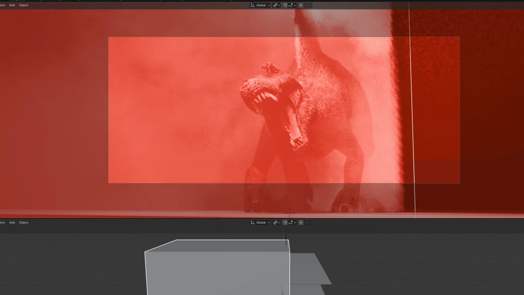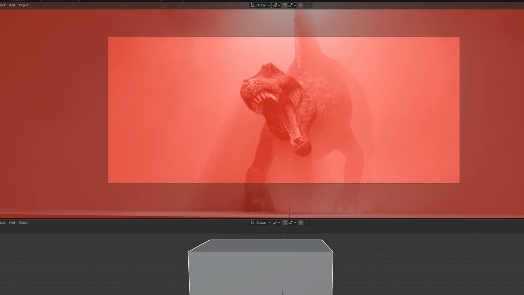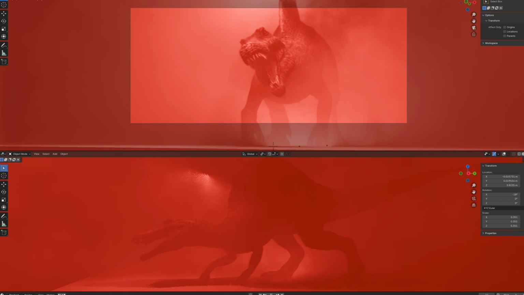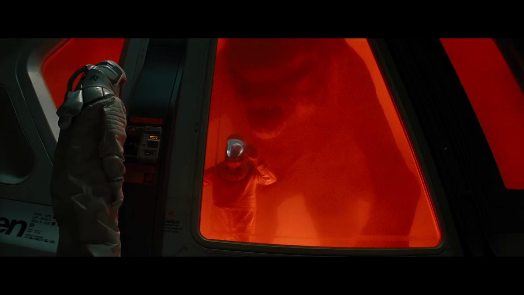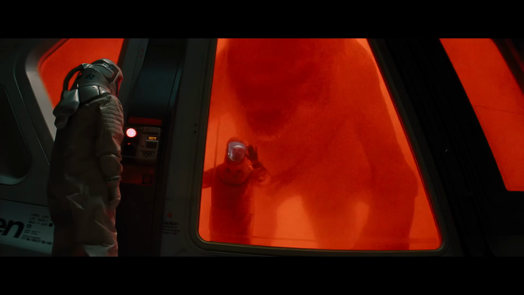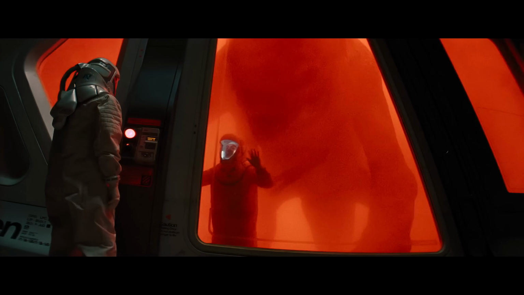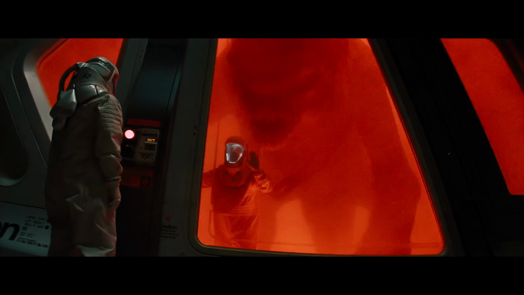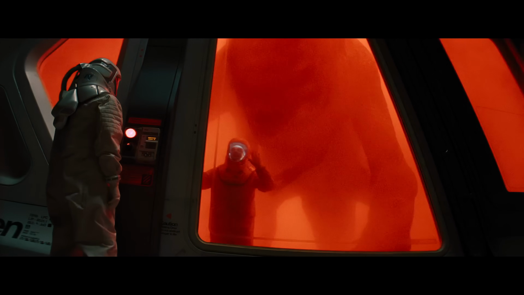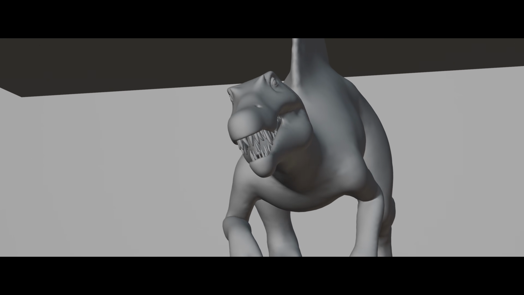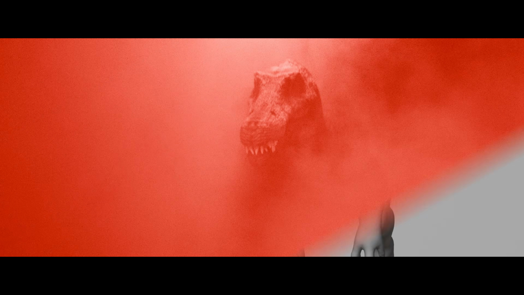I added some thick fog to the scene, just like the original shot, and it took me a while to figure out exactly how the light was changing. Going frame by frame, it looks like there's two sources of light, a floor light and a ceiling light, and they kind of overlap as one turns on and the other turns off. They also don't turn off completely, they just get dimmer as the other one gets brighter. So I went frame by frame to animate the lights to match the original footage, which really ties it all together.